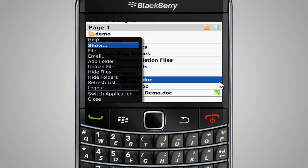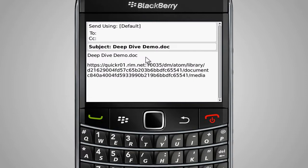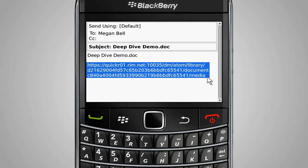The integrated email features of the BlackBerry Client for IBM Lotus Quickr allow team members to quickly send an email message to the author or checkout owner of a document, send a link to a file, or ask a question about a document issue. This feature helps enhance collaboration when team members are traveling and makes it easier to communicate without sending an entire document in a message.